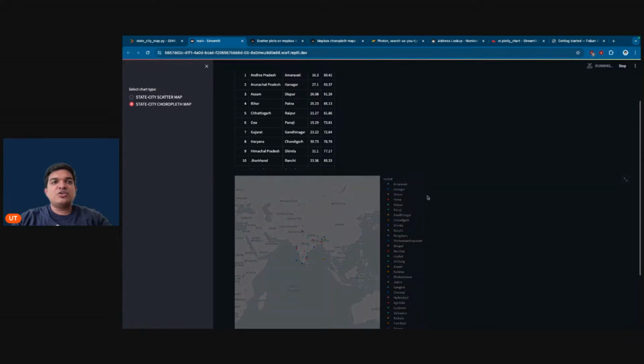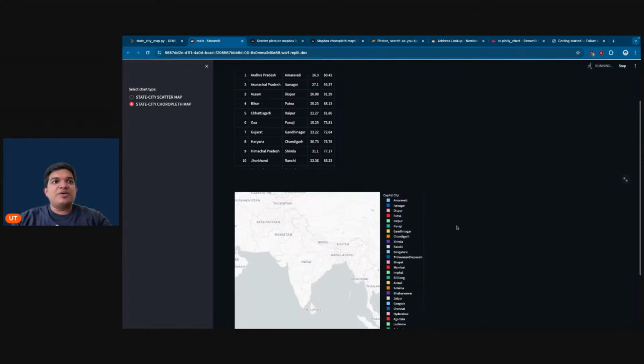Once you go there, you'll have to wait because it loads the whole coordinates and then plots out the area of the capital places, the states of the capitals that we are plotting. So you might have to wait a bit, and once it's done, you can see what it looks like.